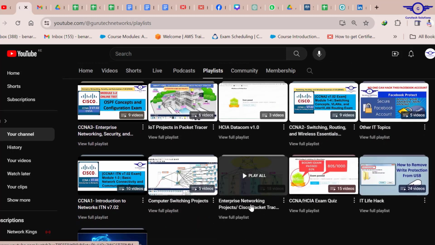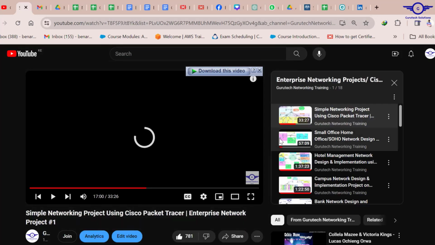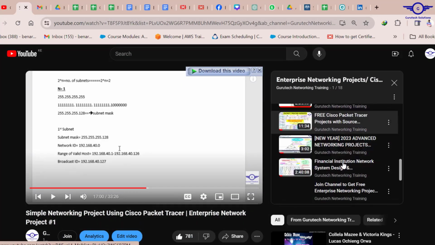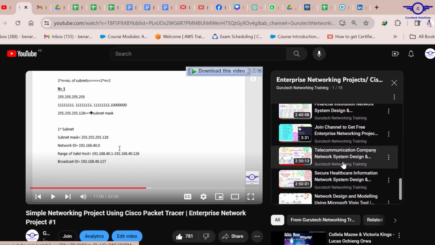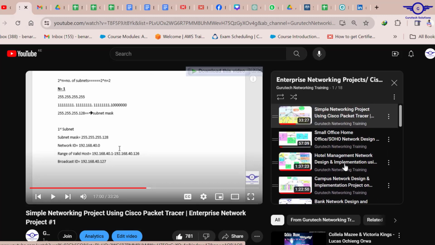If you click any of these playlists and give it a moment to load, you'll find all the projects that we've been covering since 2021. These are very important projects that can help you grow your career and skills from a very beginner level to advanced level. Please start from project 1, watch keenly, and ensure that you also develop a similar solution.